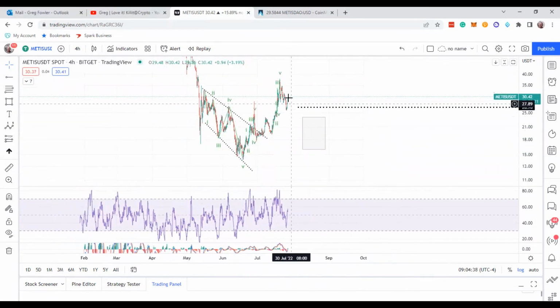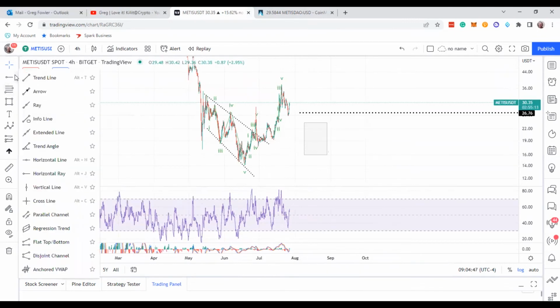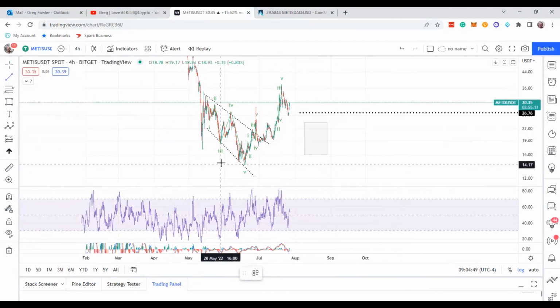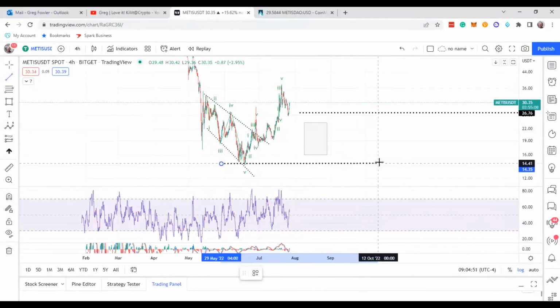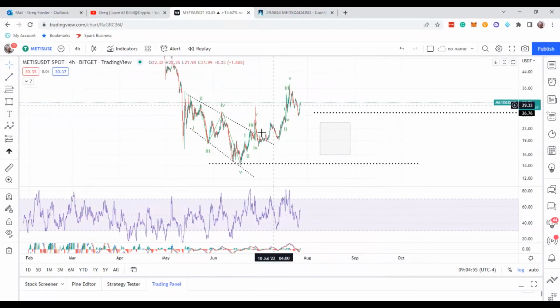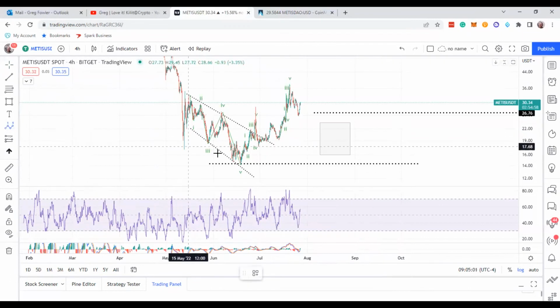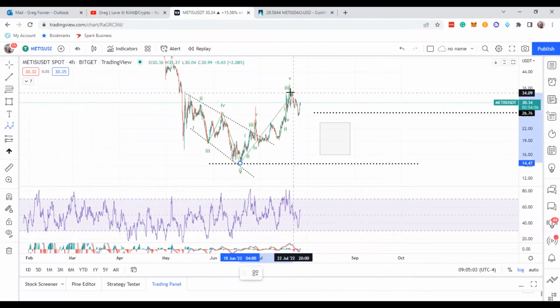And so far, so good. It needs to do this, guys. Boom, right up there. And then you have a sequence. See where it corrects to down here. You know, your line in the sand with Metis will be right here. More than likely, in my opinion, is going to hold it. And possibly just going off Metis, maybe there is a little bit more upside coming here in the next couple days. So just going off Metis, it's just all speculation.